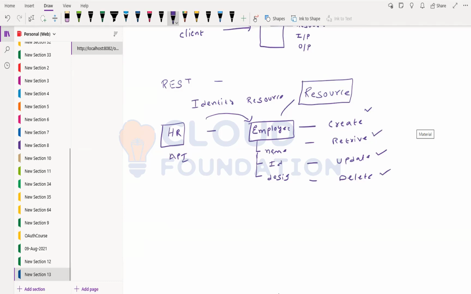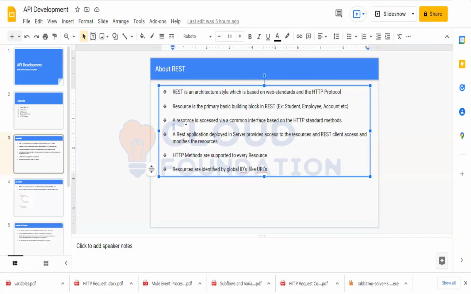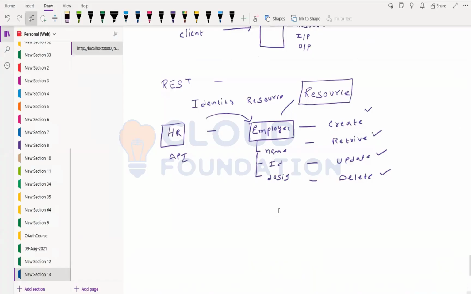Okay. So everything in REST revolves around the resources. First, we need to identify the resource. A resource is accessed via a common interface based on HTTP standard methods. So if I want to create a new employee, I need to use some HTTP method.